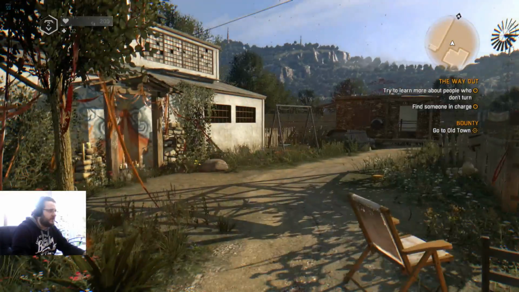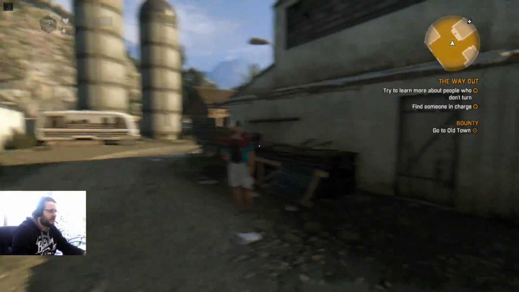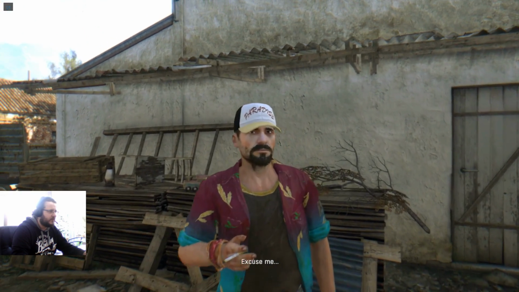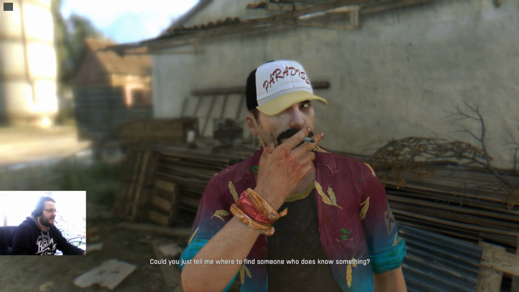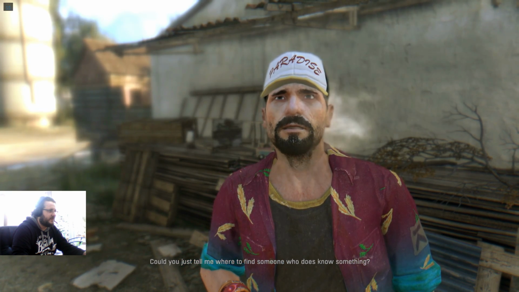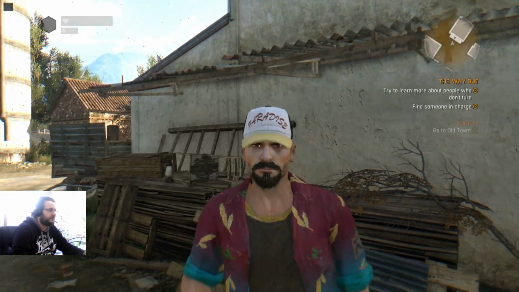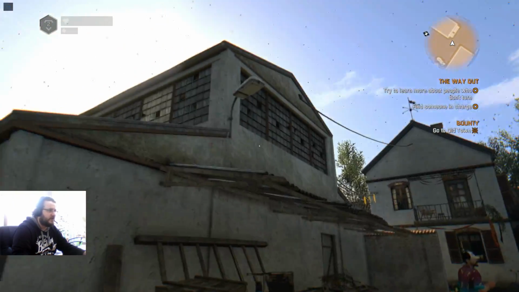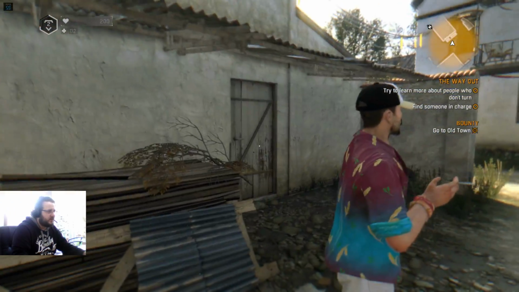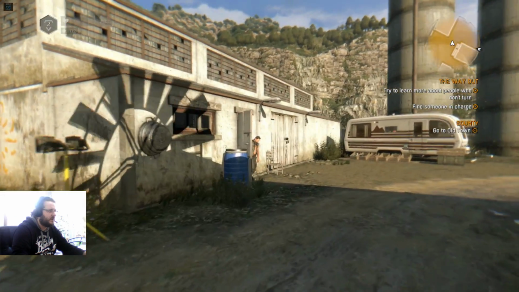Nice detail. Hi, excuse me. I don't know anything. Look, could you just tell me where to find someone who does know something? Look for Jazir. He'll be inside the bar. So we're looking for Jazir. That looks barn-like, as does that. Can we get in that way? No. Okay.